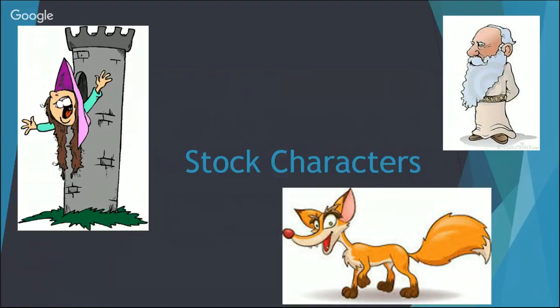You have the damsel in distress, right? She needs somebody to save her, somebody to help her. Often there's a clever or cunning person. And another really common one is a young man, typically, who is a rebel against authority. Kind of that young rebel. And those are stock characters because we recognize them. We've seen them before in literature or in other movies. And so we can recognize them pretty easily.